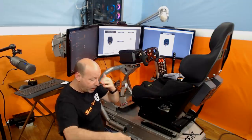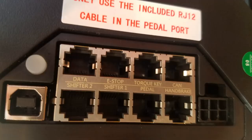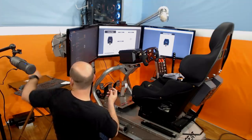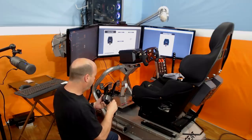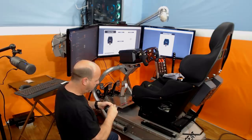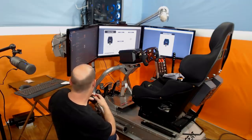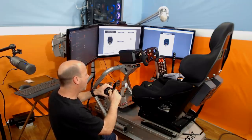Okay, they're the same length. I just want to make sure it didn't matter which one went where. And so that second slot is where we're going to plug this in. So on the back side, we are looking for the second one. One, two, boom. And that's going to be our emergency stop. So I plugged that into the second wire, and then that's going to plug into this sucker here. And they got a little thing to slip the wire around, and then mount it to your rig or put it on a table, whatever. I'm going to twist it so we're unstopped right now.